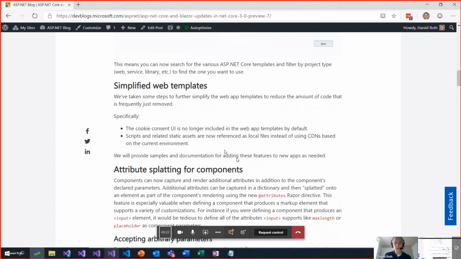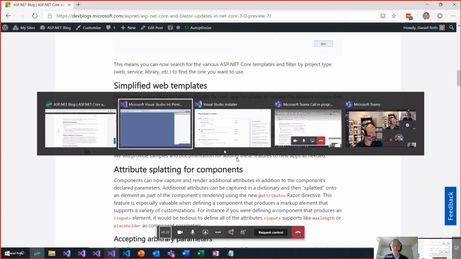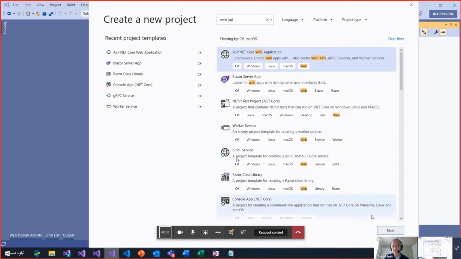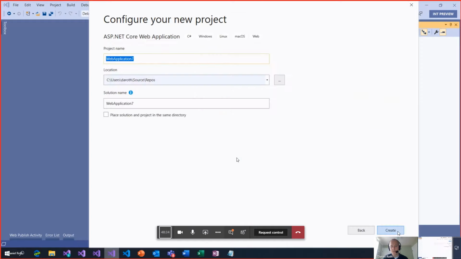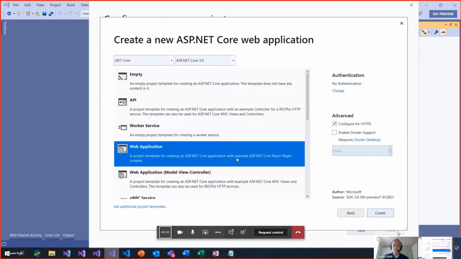Going back to the blog post. Okay, yeah. So we made some cleanup to the web templates. A common source of feedback that we get with our template work is we always have this tension between wanting our project templates to be really great sample applications, showing you how to use new features and get functionality into your app, how to get things done. So we often add features to the templates that add some more code and complexity, but they're cool, and we want to make them really easy to consume. At the same time, there's a bunch of people who just want a blank slate. They just want to create a project template and then add the features that they want.